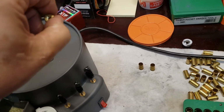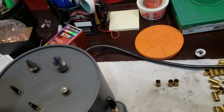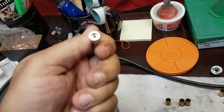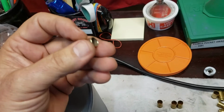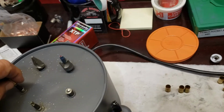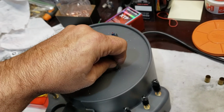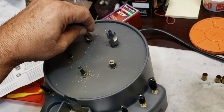But in the meantime, like I said, I'm making some self-defense loads for myself and my daughter. I've got a bunch of the nickel case stuff. See if this will focus. How pretty that is. That's some of the nickel case stuff for my daughter. Nickel is better for a self-defense round than brass, although my two carry pistols don't have any problem with sticking in the chamber.